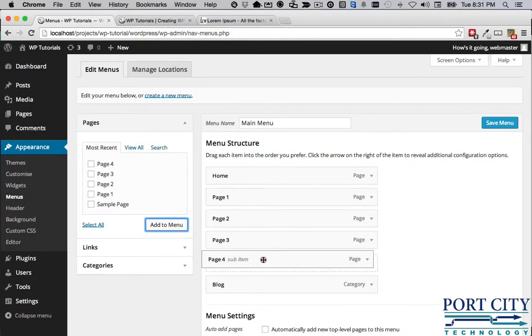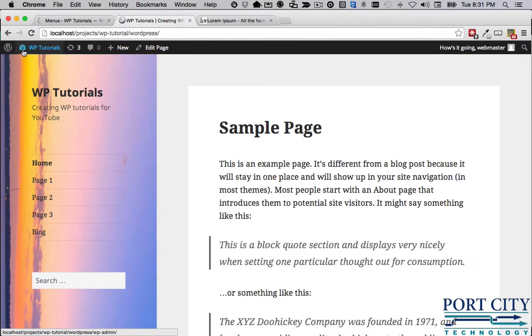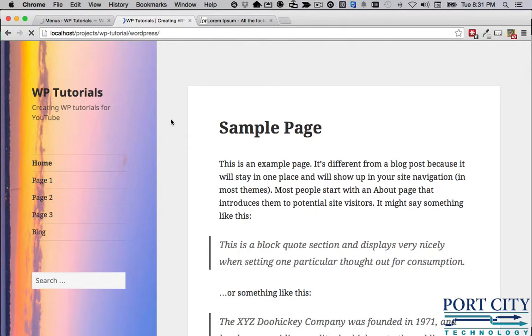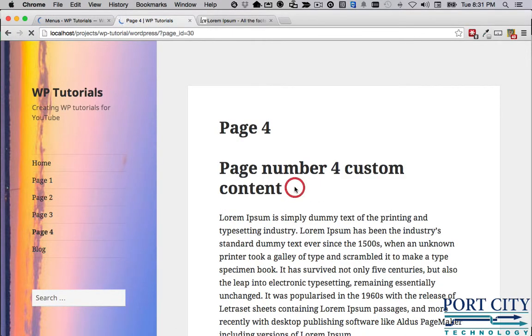Alright, I'll drag it up to underneath page 4, save the menu, go back and refresh. And there's page 4.